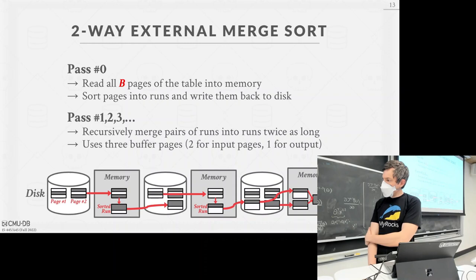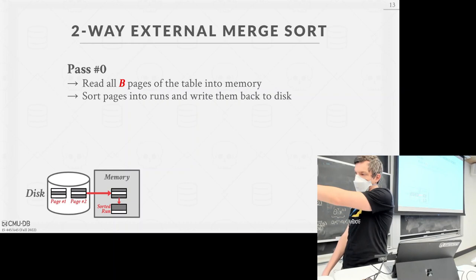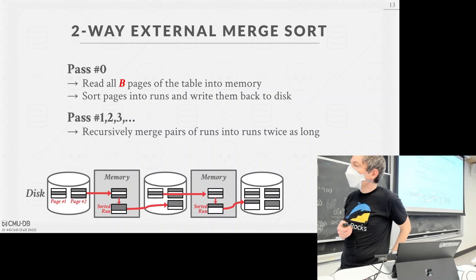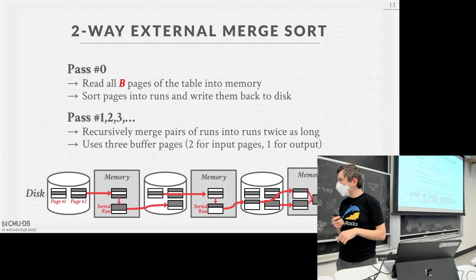You're basically asking why can't I just bring both in memory and sort them right now? Because you did that at the last one. I mean, this is a toy example. I'm just trying to show you the process. It's two pages, you're right, this will fit in memory. But you're trying to do more than two pages. Yes. Again, the two doesn't mean two pages. The two means I'm going to merge two runs together. Let's go to the next slide, and hopefully this will make more sense.